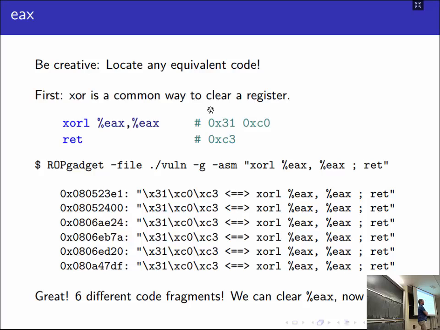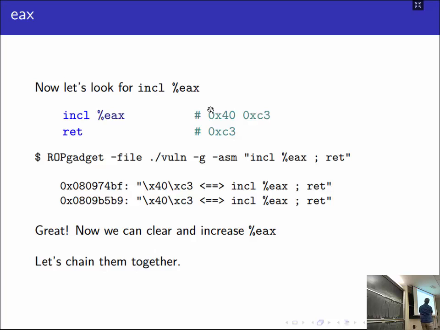But it is something. Of course, we don't get any partial credit as a hacker. Nobody says, you almost hacked your machine, man. We have to go all the way. So let's see what else is in here. Oh, now here's a very short instruction, 0x40, inc EAX. Huh. And that exists in the program as well. So we can increase EAX by one. Now what do we do? Yes, why not? Because we can, right?